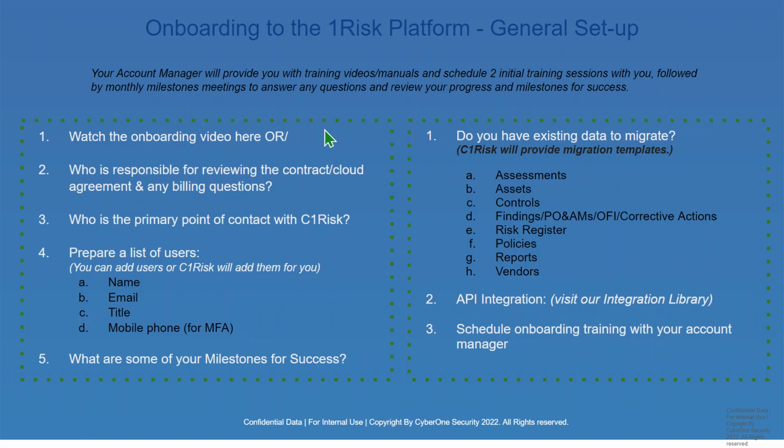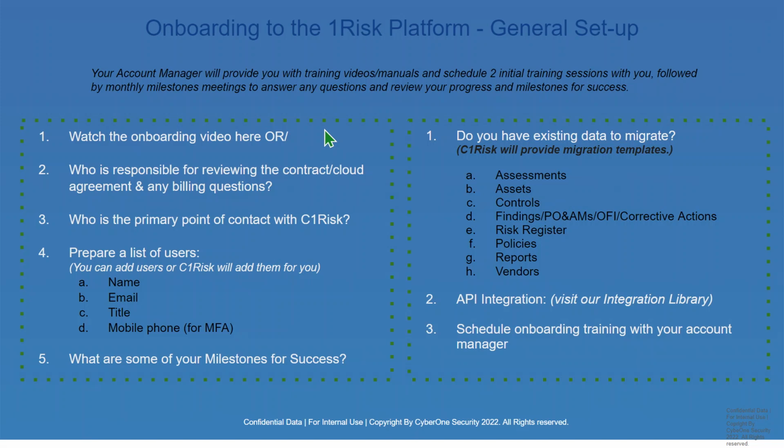Building from that, all of the users on the platform is a good place to start. We want to get all of your contacts in as quickly as possible, whether they are admin power users like yourself, or vendors or light users. If you have that information available, we can start to add users to the platform as soon as you're ready. You can do it yourself, or you can provide us with lists. We need name, email, title, ideally. And then we do ask for a phone number, but this again is optional.